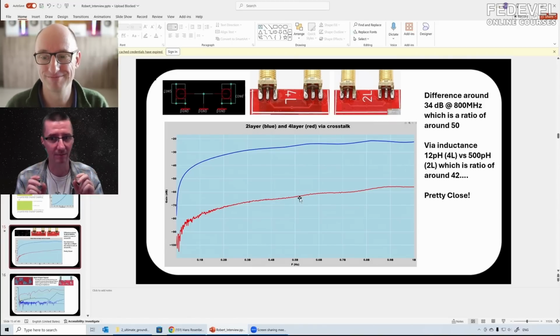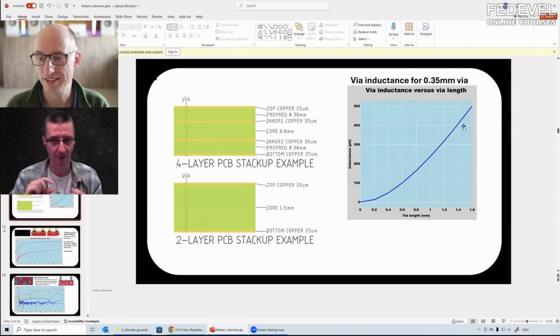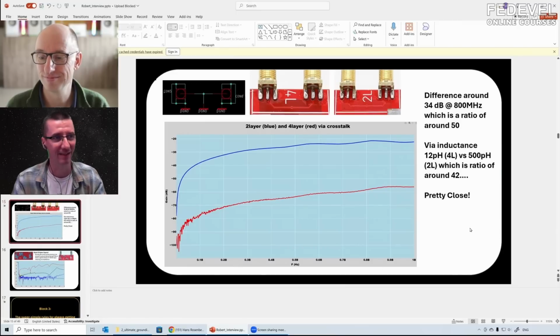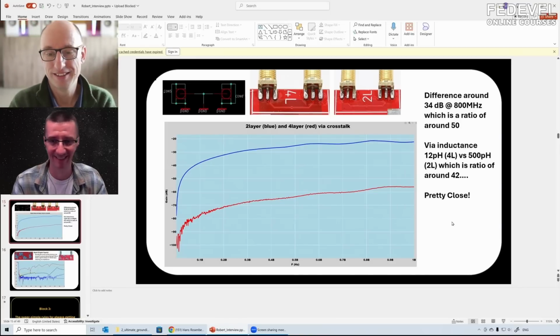And the value of the inductor depends on how far the layers are. For 2-layer, the inductor is going to be higher. Yeah, that's this graph. 4-layer is going to be lower. And just this via will make this difference, that in a 2-layer PCB more signal will actually go through. Yes, because your short is not as ideal as you expected. For higher frequencies, more signal will go through. Oh, wow.